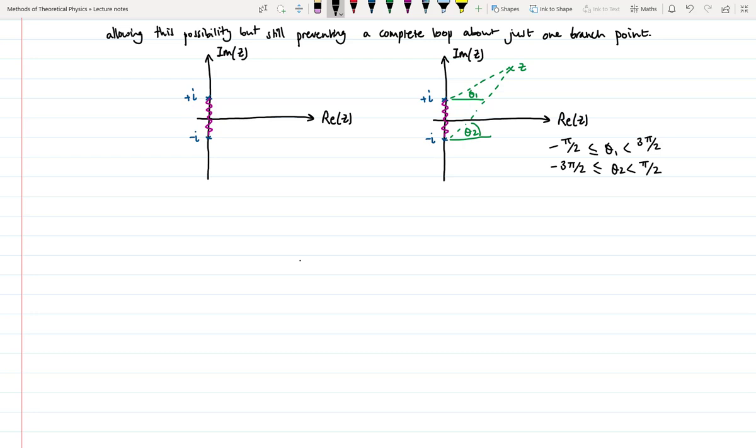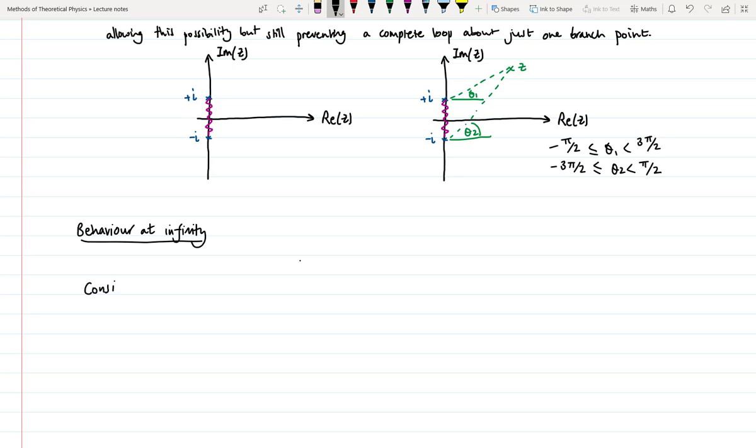As a last point of this topic, we'll quickly discuss behaviour at infinity. When we're talking about the point z equals infinity, we're referring to complex infinity, which is a complex number with infinite magnitude and undefined argument. This might seem strange, but we've already seen another example of this, z equals 0 at the origin. That number has 0 magnitude and also has an undefined argument. And these two special numbers are reciprocals of each other. How do we consider executing a loop around the point at z equals infinity?